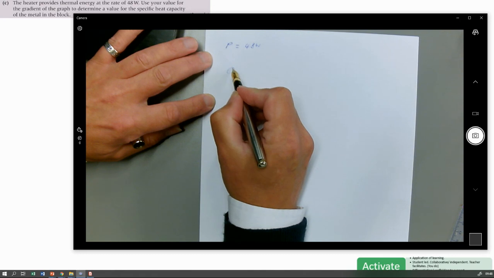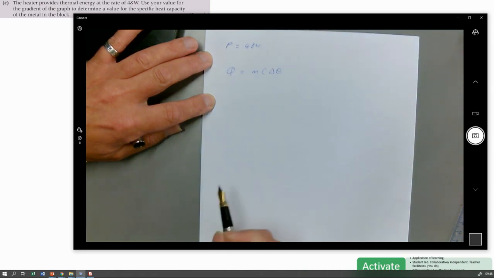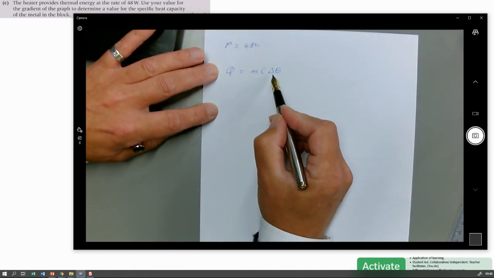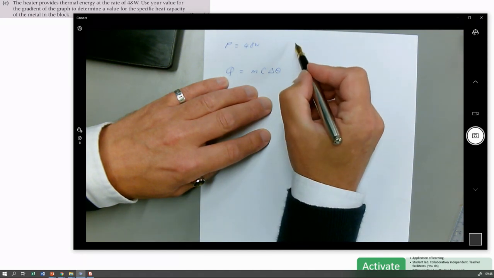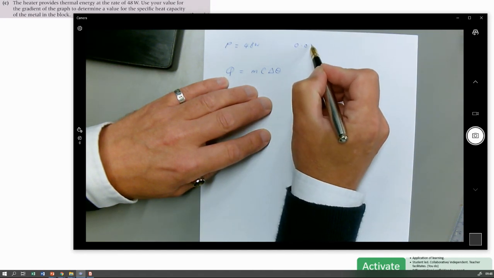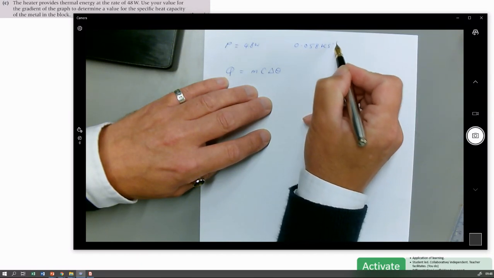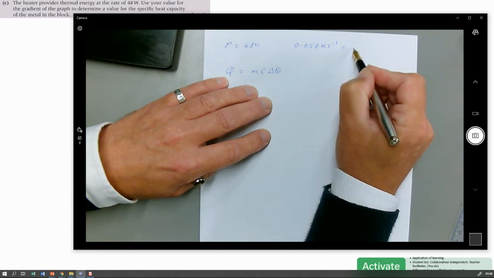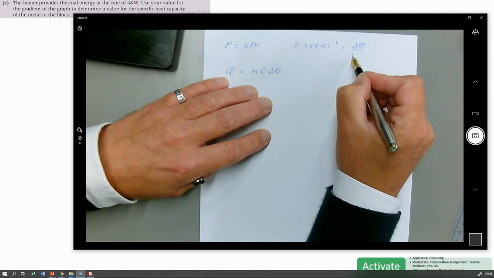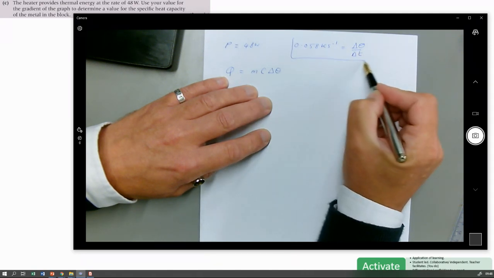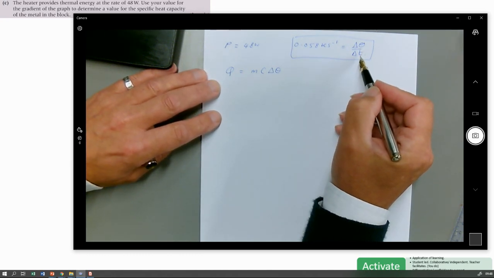Always write down our equation first of all. We know that Q is equal to mc delta theta. Now, we do not know what delta theta is, okay? But from our gradient that we've just calculated, our gradient was equal to 0.058. It could be used degrees, so I'm going to use Kelvin per second. What you've actually found out in your gradient is the rate of change of temperature, d theta by dt, okay?